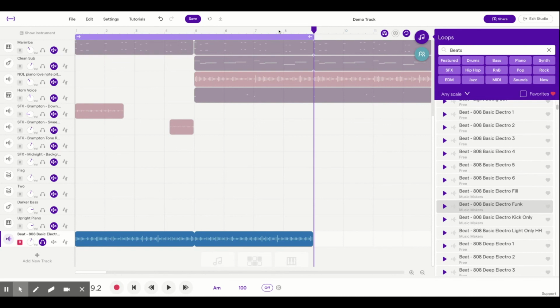So what this does is when I reach the end of this loop, it's going to cycle back. Now, again, this is an awesome option if you're really trying to focus in on a section of music and practice and hear it. But if you're recording, this could be problematic if you need to keep going and then it cycles back. So you just click that, or you can click here and you'll see that turns the loop or the cycle on.